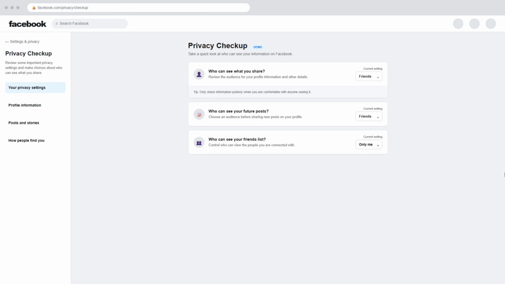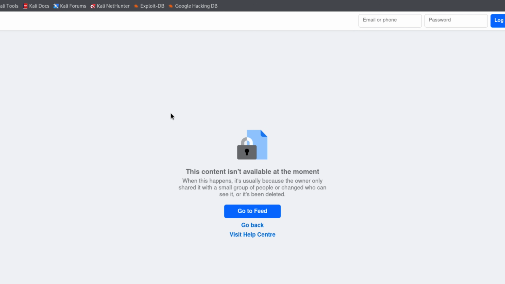I'm limiting information that doesn't need to be public and reducing the amount of content that anyone can see. After that, I'm checking another Facebook account where these privacy settings were already configured. When I view this profile from the outside, you can see that the previously public information is no longer visible. This is a simple way to test your own Facebook privacy. Log out, open your profile from an incognito window, and check exactly what a stranger can see.